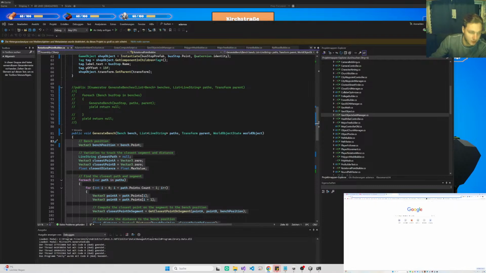So I'm gonna ask Claude. ChatGPT is not helping me here. I did everything I can to make the benches look at the closest segment. However, they are still sometimes aligned, looking at the closest, and whilst others are flipped 180 degrees.